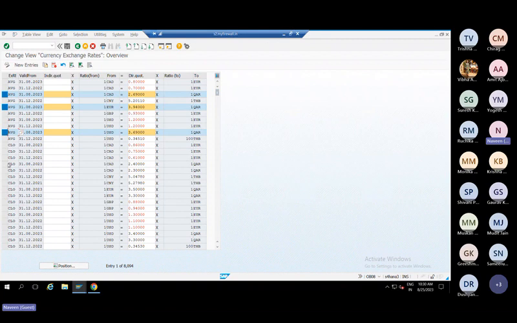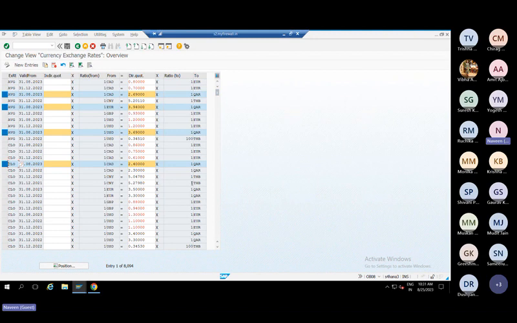The same way, if you see CLO also has been maintained CAD to QR, and CLO of previous year also has been maintained for all combinations, CAD to Euro, Euro also to QR, because now Euro also should get converted into QR. So we have to maintain the rates. Once we maintain these rates, we are going to run.